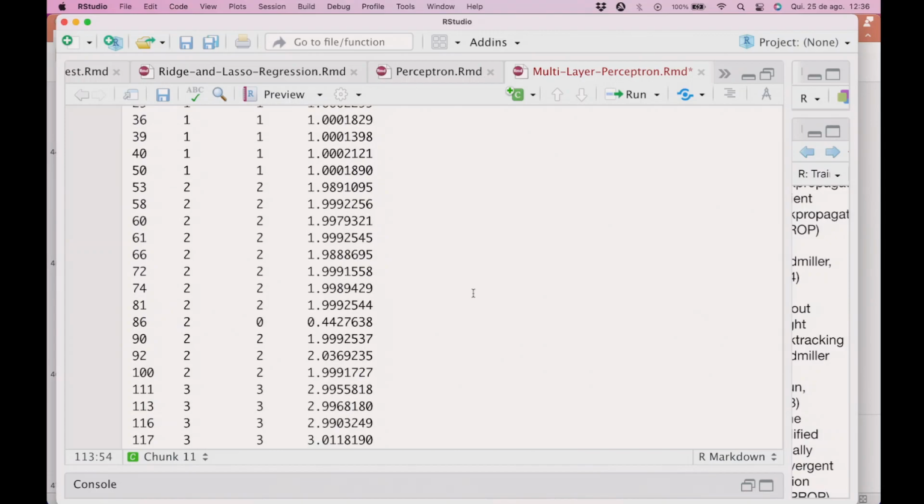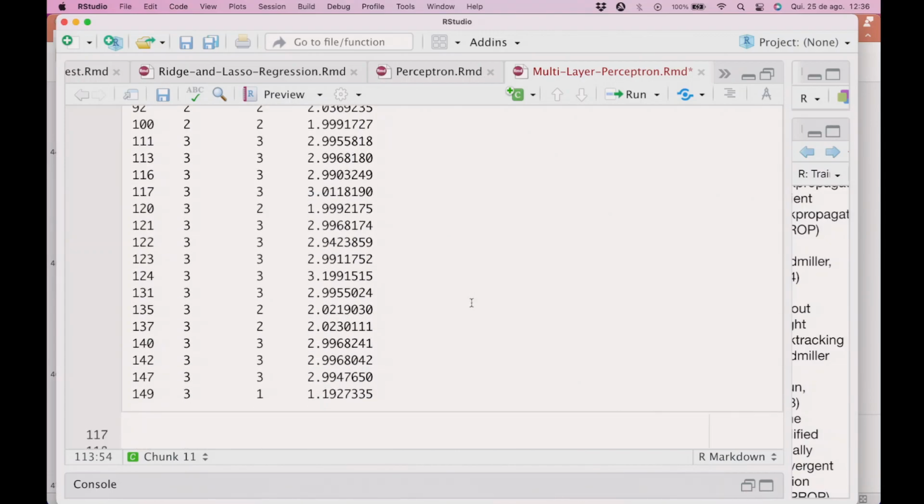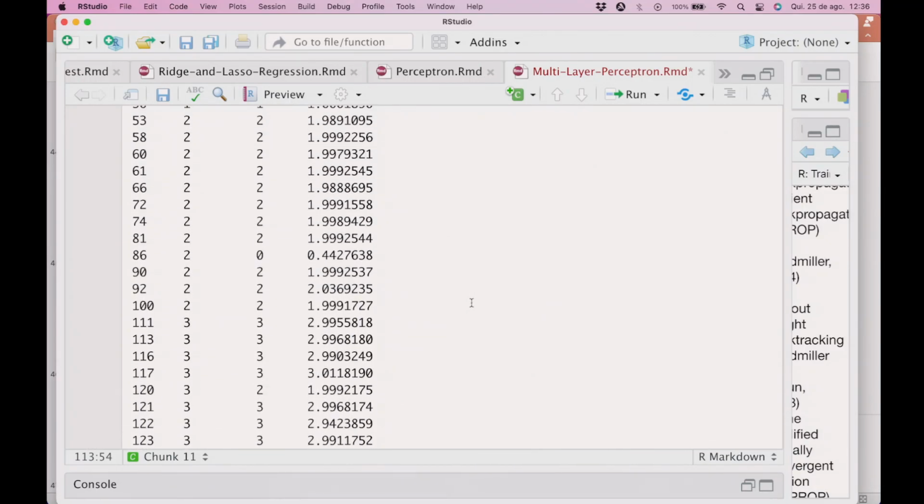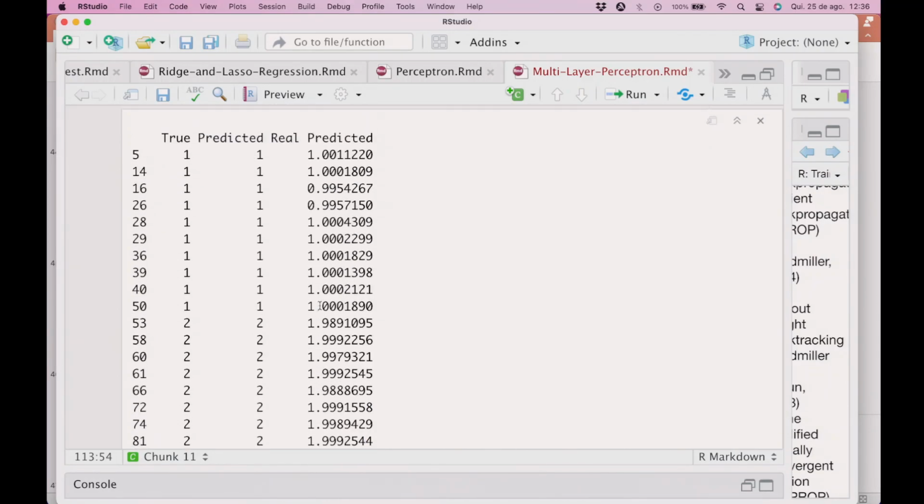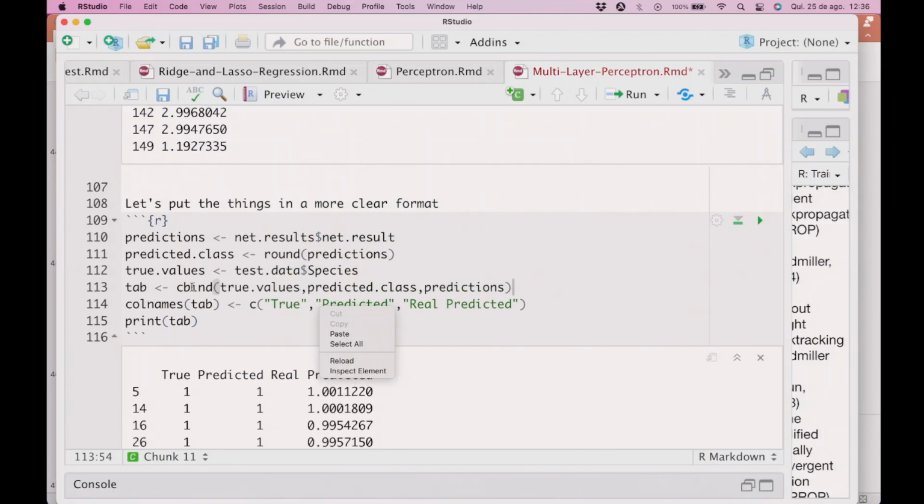See? Yeah, this should be rounded maybe to 1. Yeah, 0.4. This should be rounded to 1. Maybe I'm going to put, what's the function for? No, I don't want ceiling, I want the other.